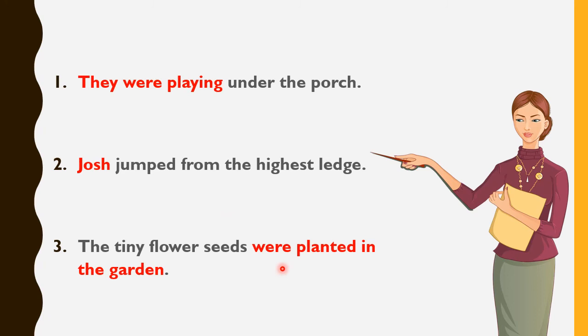So by this, I'm going to make a full, understood, completed sentence, which is: the tiny flower seeds were planted in the garden. Now I can fully understand it. Okay? You see how easy this is when you think about it carefully. So you need to pay attention and focus when you do this in your quizzes in the future. And this will help you to be more creative with your thinking.